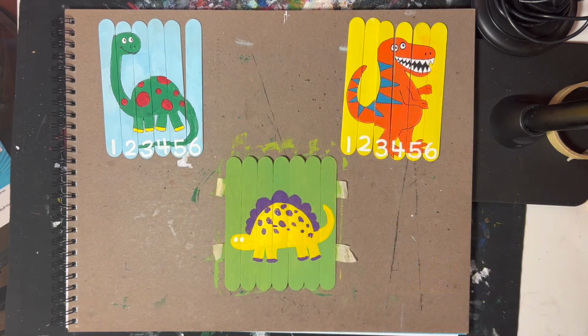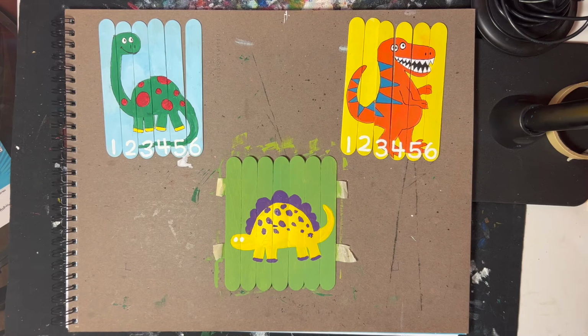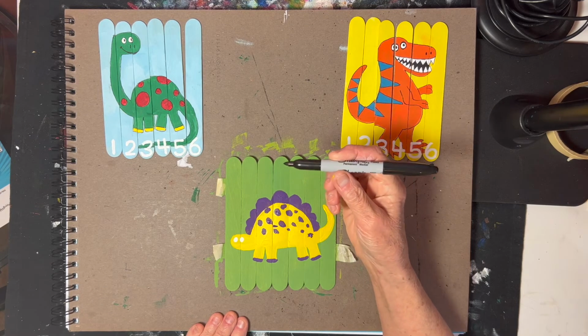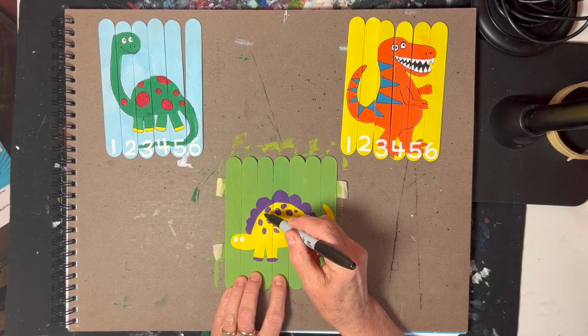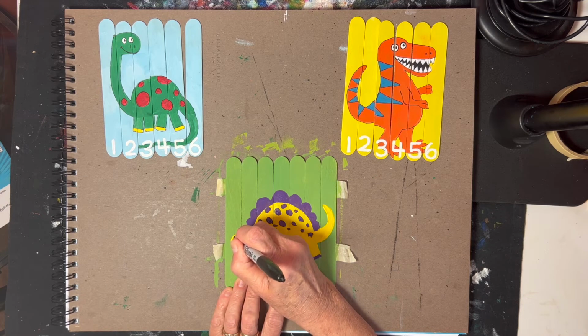All right, my dinosaur is pretty dry now, and I'm ready to add the black outline details for his body and his scales and stuff. So I'm going to go ahead and just do that with a regular Sharpie marker. And I'm just going to go around the outside of all of the shapes. It's very easy.